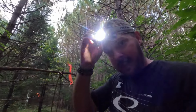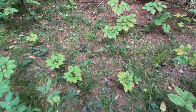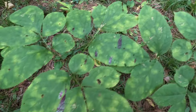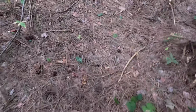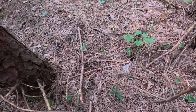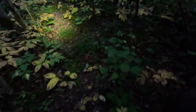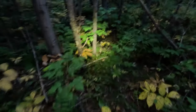All right, so we got blood. Oops. We got blood. I still haven't found the arrow. Looks like he stood here for a while, and then he starts to cut back this way. Yeah, more. Yeah, he cuts into here. Going straight back. Oh, there's a big chunk of blood right here. In the dark last night, it seemed like we were walking in circles. Seeing them ribbons right there.